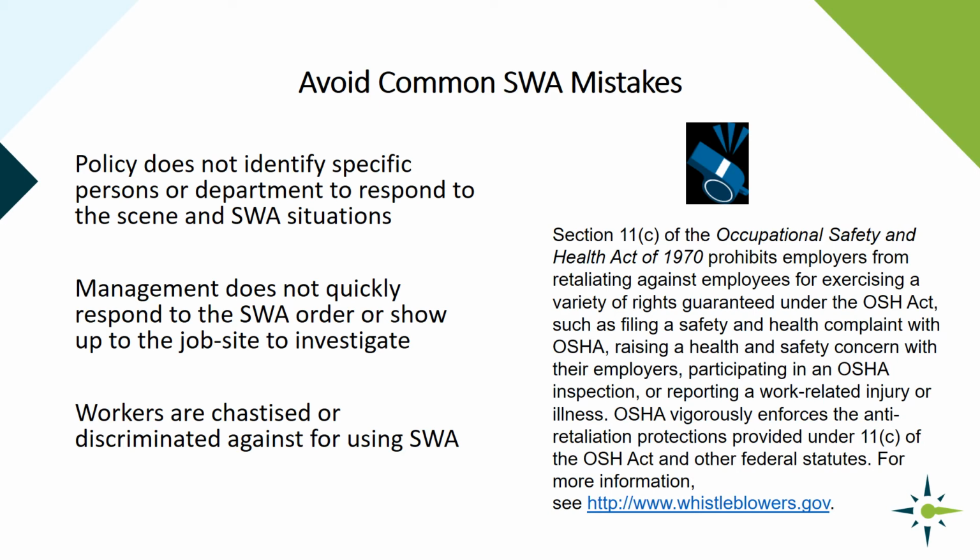Here are some common SWA mistakes. The first one is that a policy does not identify specific persons or a department to respond to the scene and the SWA situation. These managers, as we spoke about before, need to be experienced problem solvers that have the skills to go out to a job site, investigate what's going on, and work together to problem solve so work can resume safely.